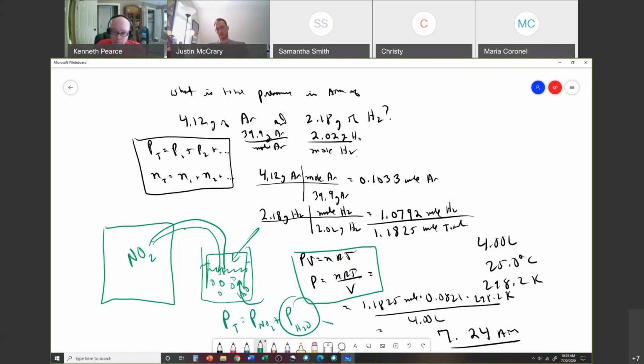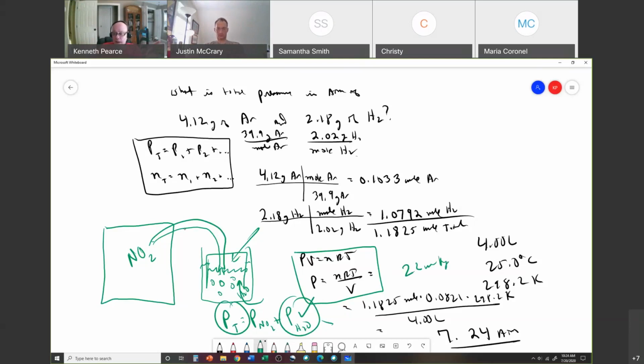And you look this up in a table is what you do. You look at whatever the pressure is for today. It could be 765 millimeters mercury, or it could be 1.01 atmospheres. And you look up whatever today's pressure is, and then you go to your table and you subtract off whatever that water pressure is. It could be something like 22 millimeters mercury. It's not much. But it is there. And so you don't collect as much as you think you're collecting. That's the bottom line about that.